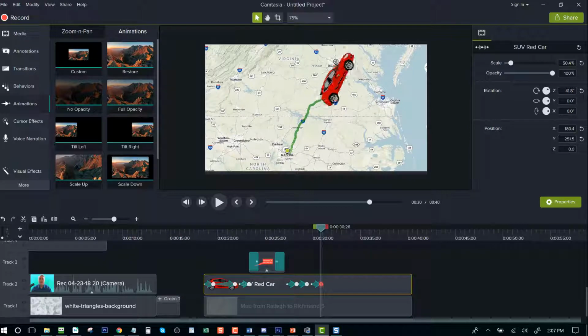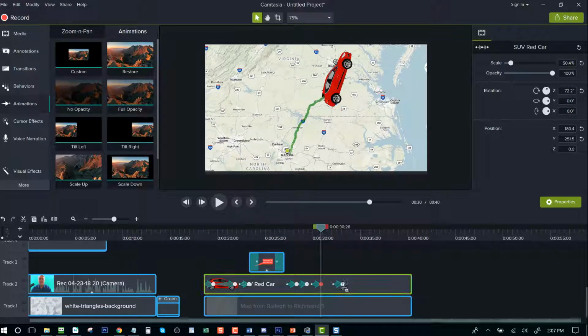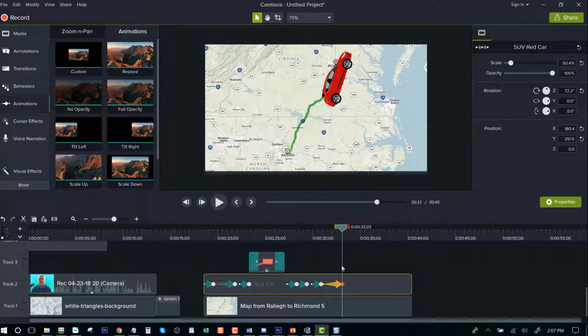Come on, where are you? There you go. Whoops, I don't want to go straight up. But that's it, right there. And then I want to go for the rest of the way and drive up the hill. Okay, I'm going to make that a little bit longer, and this time I want to drive up to the hill right about right there.